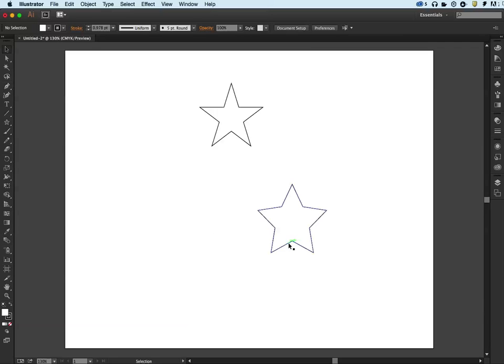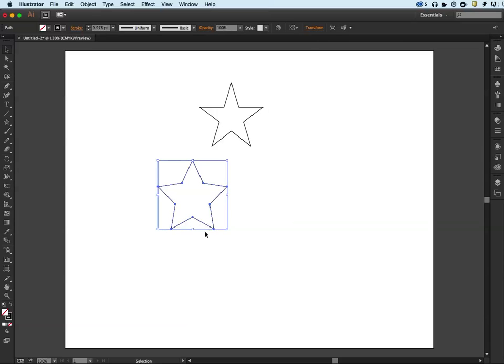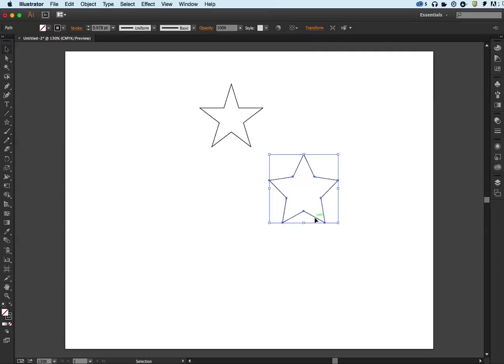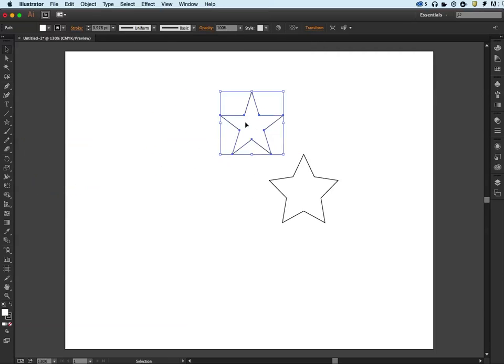but a stroke, you need to select the stroke, or you need to draw a box around it, and then when you go to move it, you need to click on that area. See, if I select this by grabbing it by the stroke and I grab inside the area, not inside the shape, it does nothing. So if I click, and even in here, I need to move it by grabbing the stroke. This one here, if I grab it and move it, it will do whatever I want it to do because it has a fill, okay?